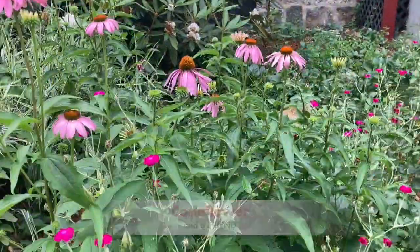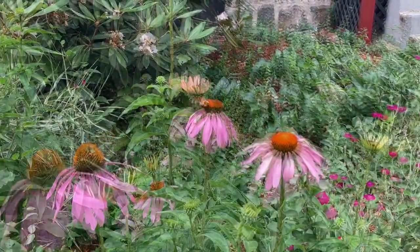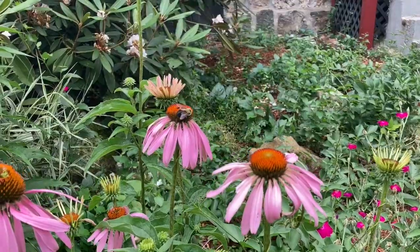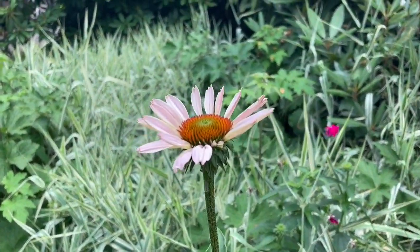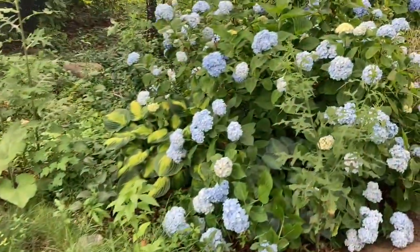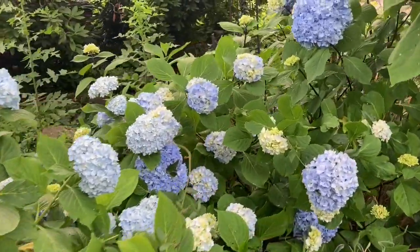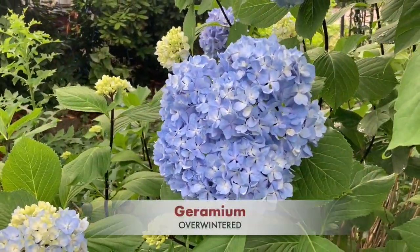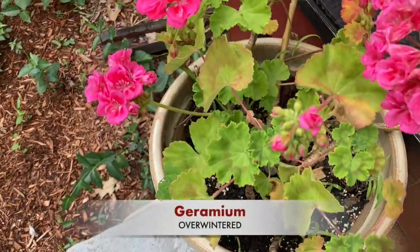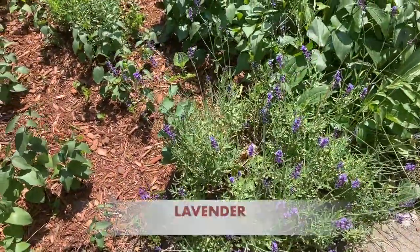These coneflowers will end up with a whole bunch of thistle seed that the goldfinches love when the seeds start to die back. I get a ton of goldfinches coming here. This is the hydrangea out front — again, out of the five or six plants I had, there were three total blooms last year. This is another one of my overwintered geraniums. Along the front walk I have a bunch of little lavender planted — three or four on each side of the walkway.